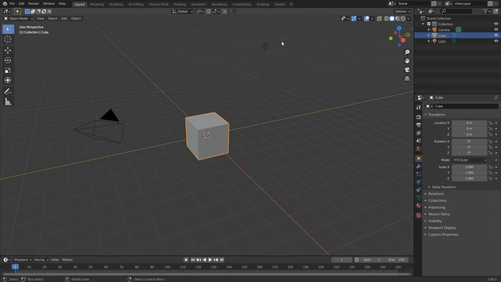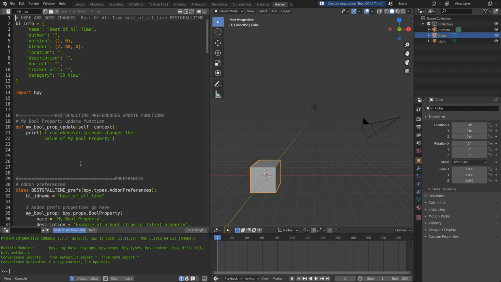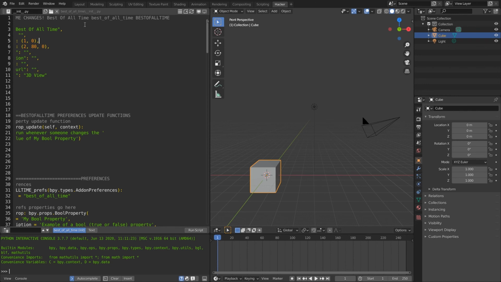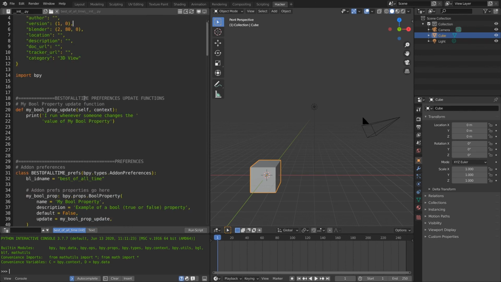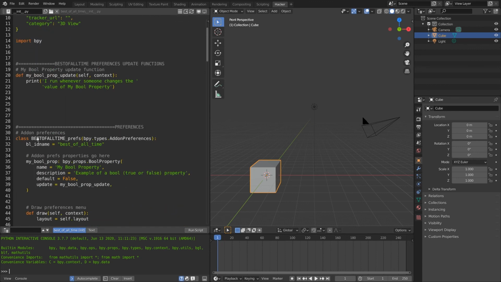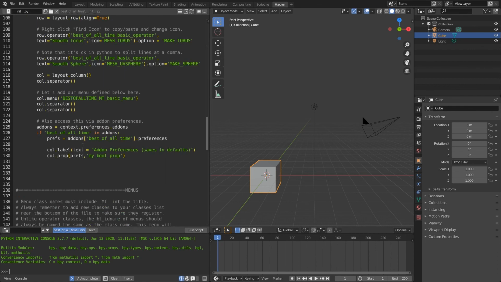All right, here I am back in Blender. Let's click back over to the Hacker workspace. Let's create a new add-on, addons plus, and we'll call it best of all time. And then our template should be available. There's mega. Let's press OK. And we've created the best of all time add-on. And here you can see where all the text substitutions happened and were formatted based on the single value that we provide, and all of our branding and ID names and everything set up well, and so on.